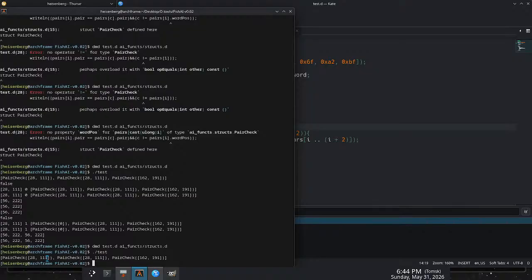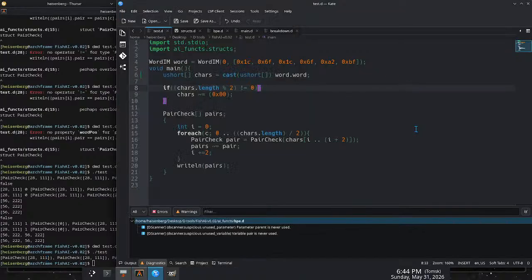And I suppose we could do that by no longer comparing each pair check equal. We just take the original values and put them together at that point, right? Because there's 111, right? Boom. 28, 111. I don't know, that's one way we could try it. I'm kind of stuck. 28 and 111.